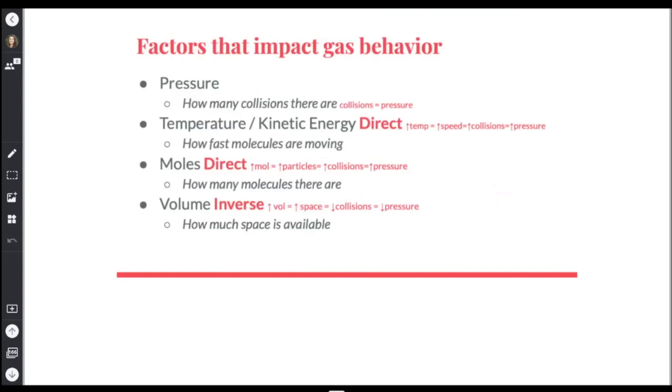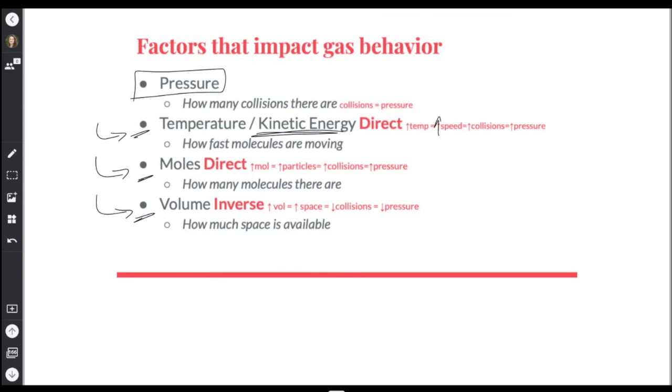So we're getting to the part that you all should be most familiar with. And then this one, I noticed a lot of you are still working on understanding this, all right? This is not something that you want to memorize. You want to actually know it and understand it, all right? Think about it, be able to explain it. You will have an essay question that asks you to explain how these three factors impact pressure. All right, we know pressure is a direct result of collisions. So when I increase temperature, what am I actually doing? Increasing speed, all right? Because temperature is really a measure of kinetic energy. Kinetic energy is motion. So when I increase temperature, I increase speed.